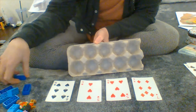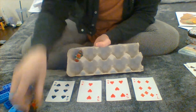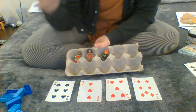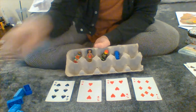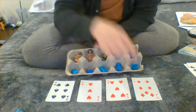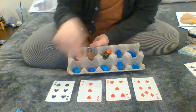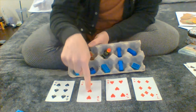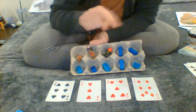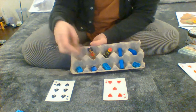How about a 3? Let's see what I would need with a 3 to make 10. So I'm going to put 3 in. Ready? 1, 2, 3. Okay, I'm going to fill my other spots in with my blue pieces. Ready? And I'm going to count it out. 1, 2, 3, 4, 5, 6, 7. So this tells me that a 3 and a 7 make 10. I know I have a 3 because I started with that. Do I have a 7 to go with it to make 10? I do, right here. So 3 and 7 make 10. I'm going to put them off to the side.